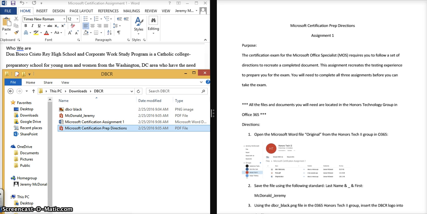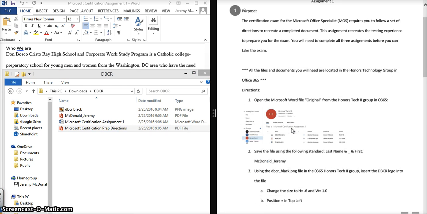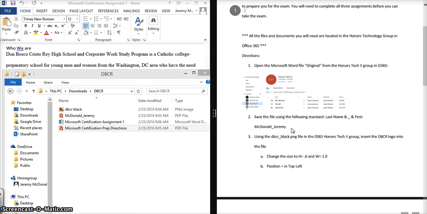So as you can see here in this folder, I've downloaded the necessary files that we talked about in the first video. And you can certainly go back to the first video and identify the files that you need, or you can just simply look here at the screen and go ahead and either download them. You can use one of the school laptops and access the P drive and access them. Really, the decision is up to you. So that's the first direction, is to go into the group and get the files.